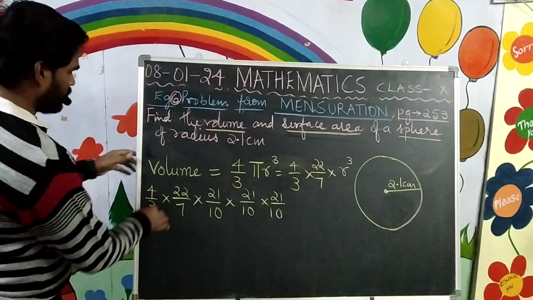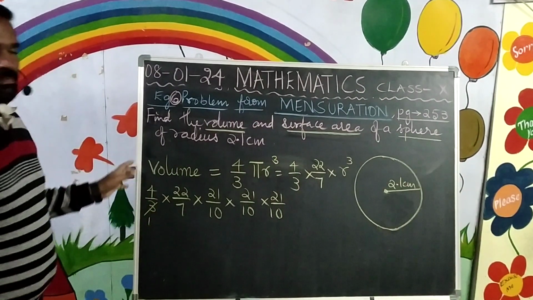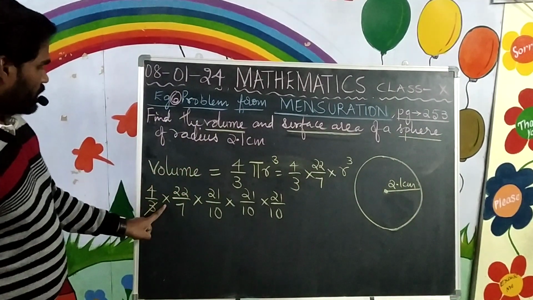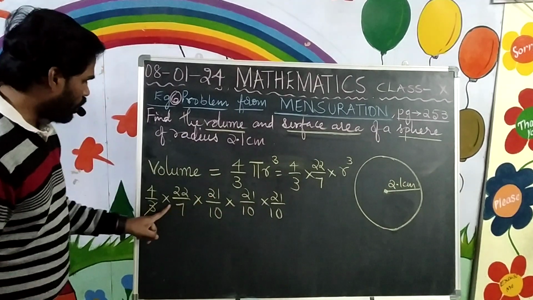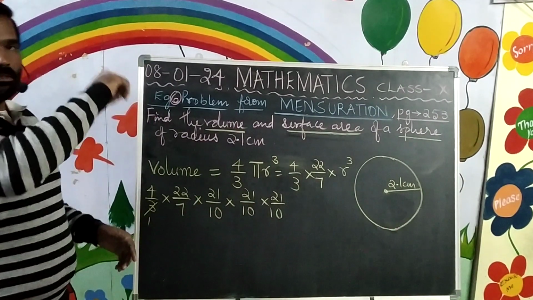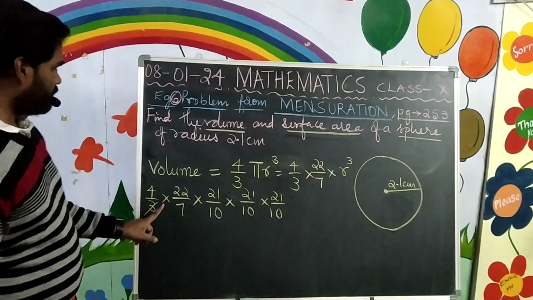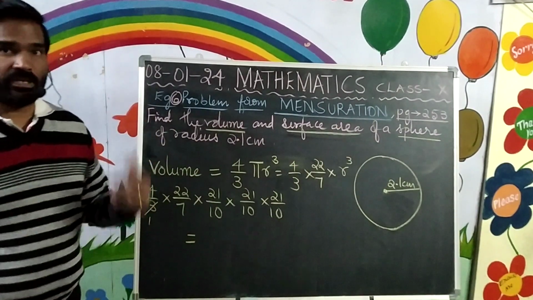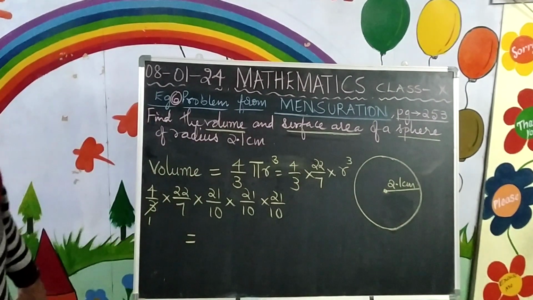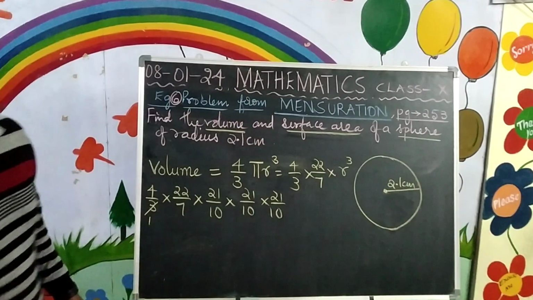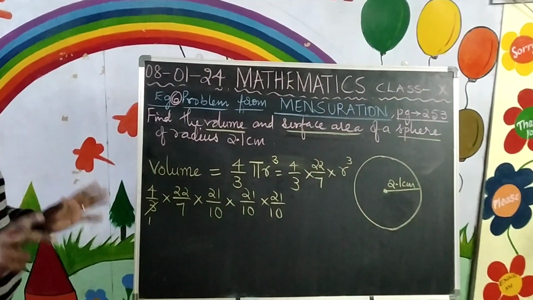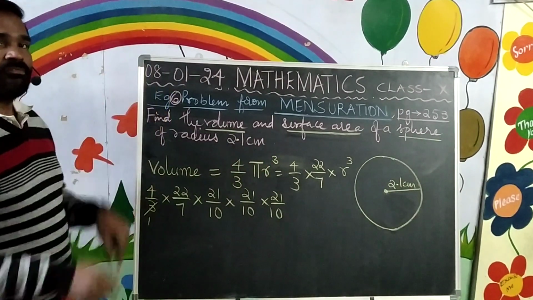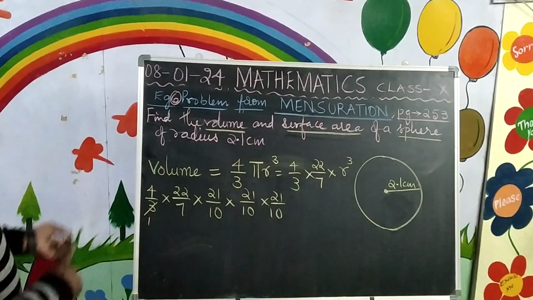Now it's time for cancellation. When you want to cancel, remember the rules. Numerators and denominators will cancel. Whenever there is a multiplication sign in between the numbers, always remember to cancel the numerator with the denominator. But if you don't have these multiplication signs, and in the place of multiplication, for suppose, you have an equal to sign, then the rules will slightly change. When that situation comes, I will help you with that understanding. But as of now, remember, whenever fractions are separated by a multiplication sign, the rule for cancellation is to cancel the numerator with the denominator, or else the denominator with the numerator.